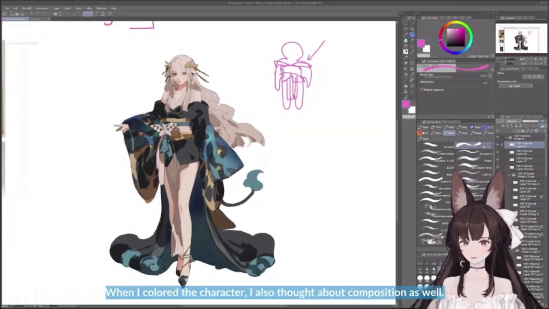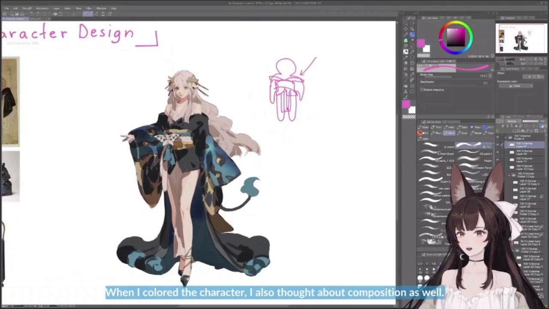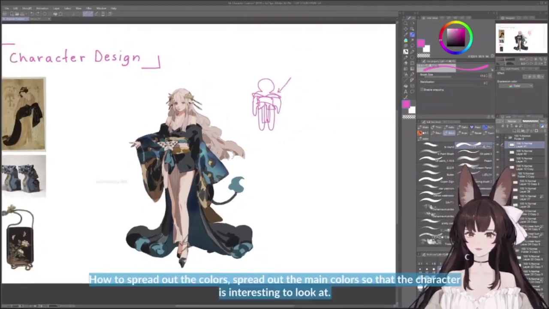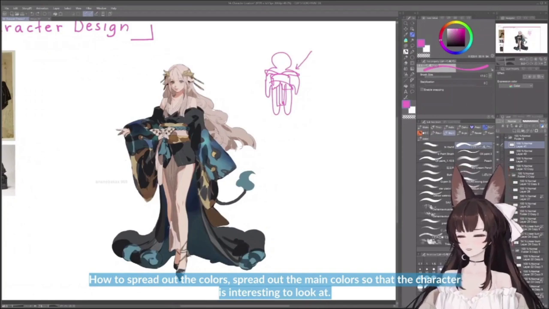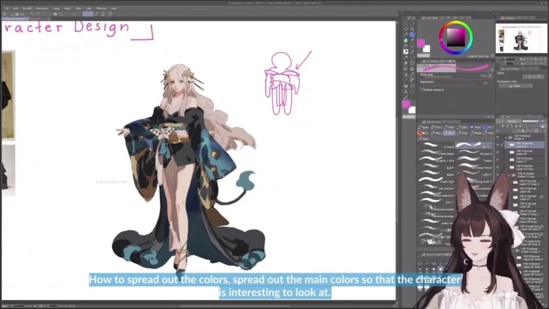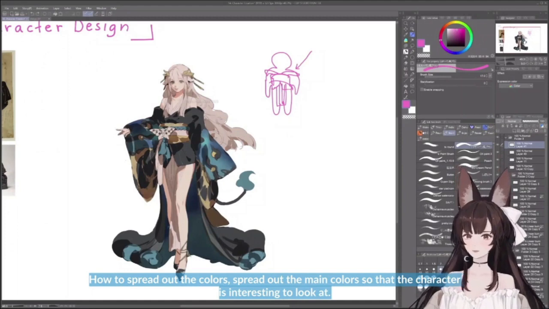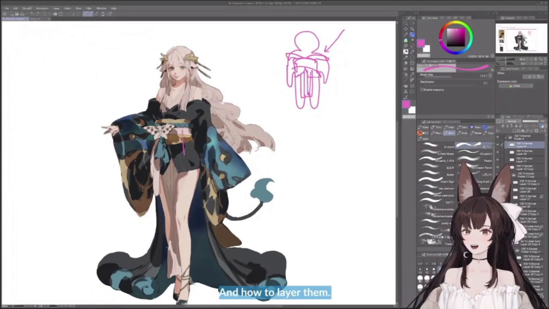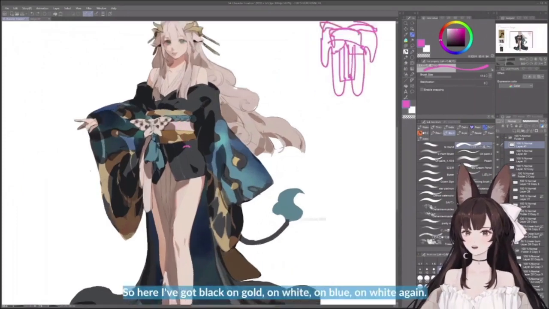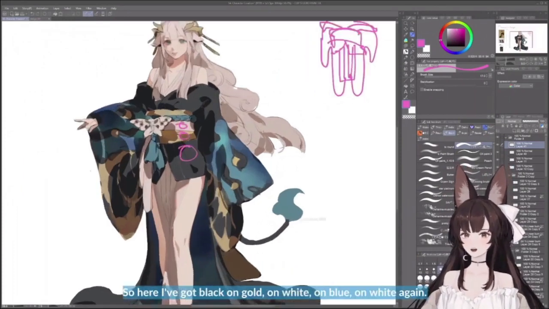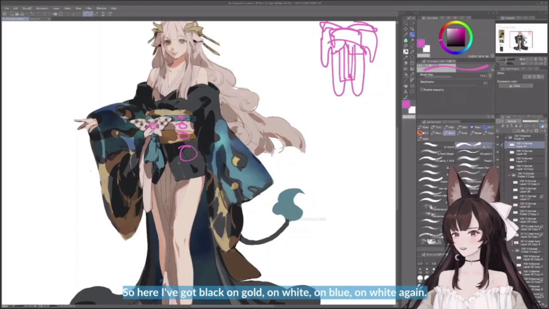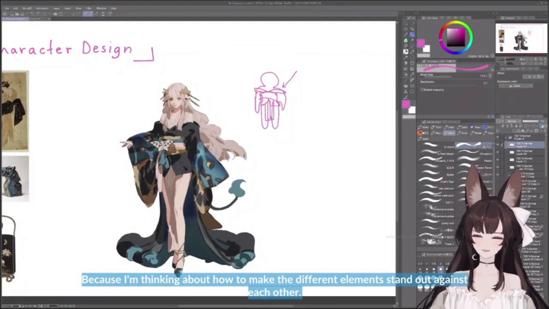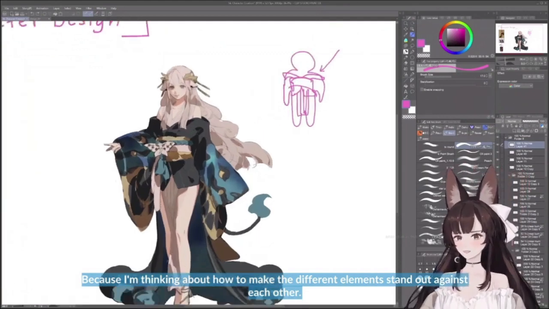When I colored the character, I also thought about composition as well. How to spread out the main colors so that the character is interesting to look at, and how to layer them. So here I've got black on gold, on white, on blue, on white again, because I'm thinking about how to make the different elements stand out against each other.